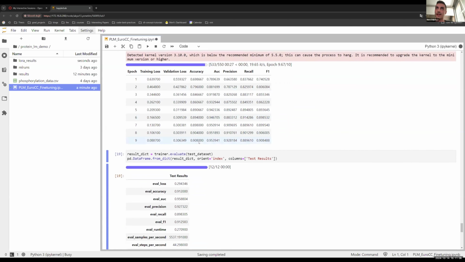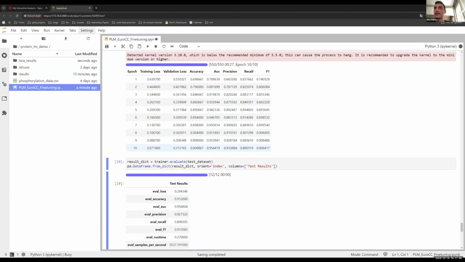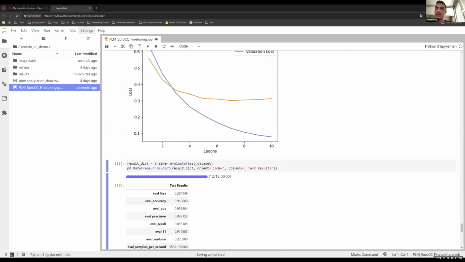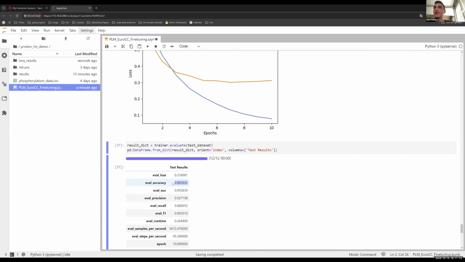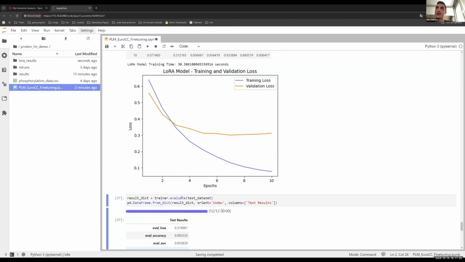So as you can see in the model, the validation performance, and let me run the test set performance. It's 90% accuracy and F1 score. So it was 93 for full fine-tuning. This decreases the performance a little bit, but we used significantly lower memory consumption here.